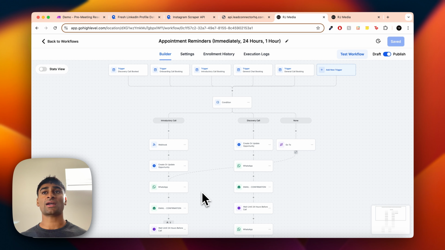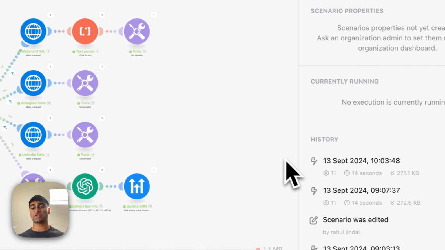So if you're using something like Calendly, you could set this up so that when a call is booked, it would just directly trigger the Make automation. But in this case, we're calling a webhook to pass the data over and trigger the Make automation via that method. So you can see here, the Make automation has just finished running.